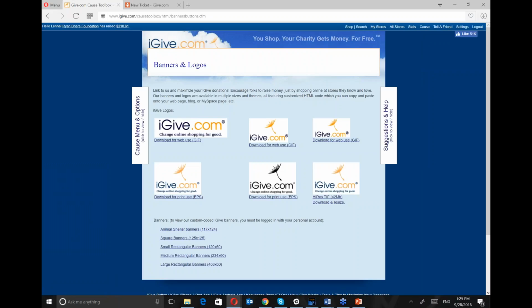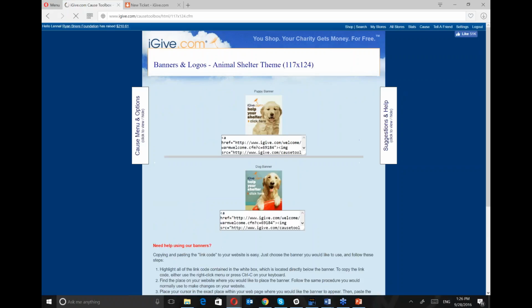When you're doing your own newsletters or on your own website, we do have banners and logos that are available for you to use. And you should feel free to take these and customize them. We do have some that are pre-done, like cute little puppies. I adore these puppies. They're so cute. But you know what? We realized that there are other causes out there, and we're working on building up more of these that maybe wouldn't fit with a puppy. That's true. So we're working on that.